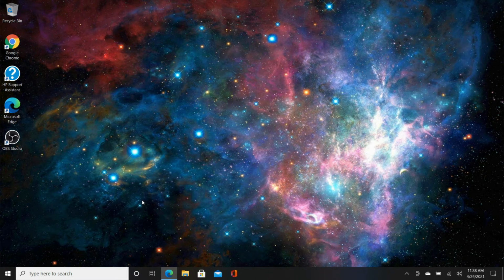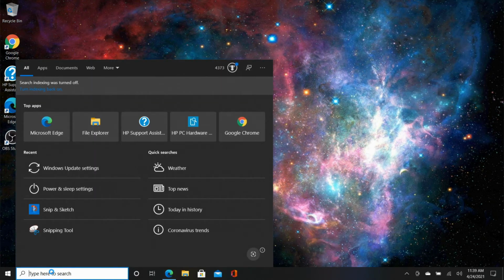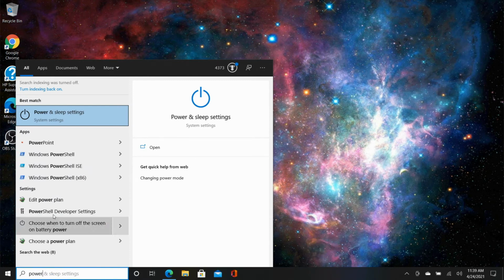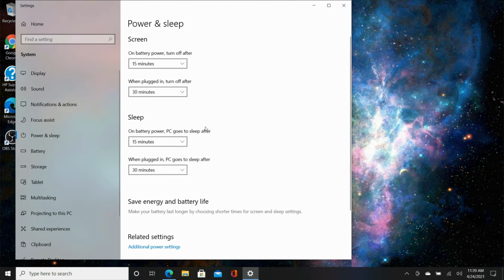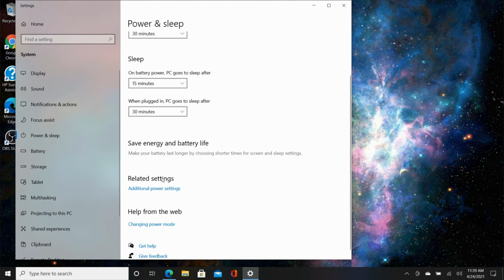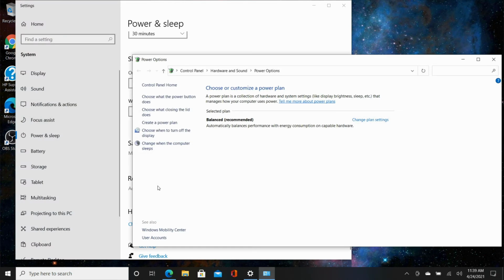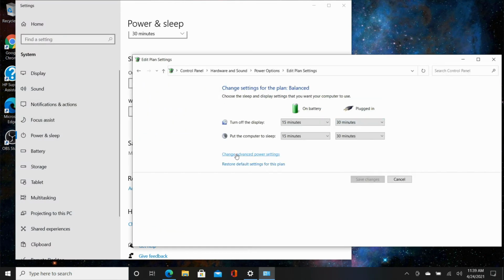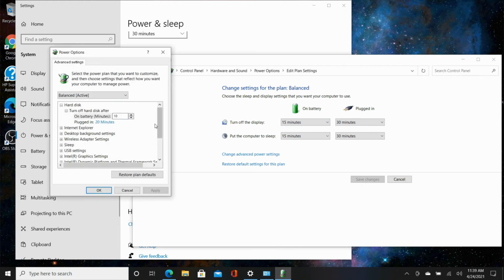But unfortunately, I couldn't figure it out. I was just getting kind of frustrated, and it is kind of a pesky issue. And I ended up going here after a lot of trial and error. So I wanted to show you here because I didn't see anyone else post about this online, but you go to power and sleep settings, then you scroll down to additional power settings, and I went to change plan settings and change advanced power settings, and it brought up this power options page.